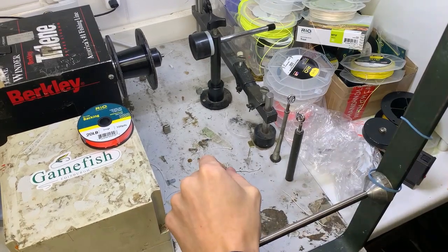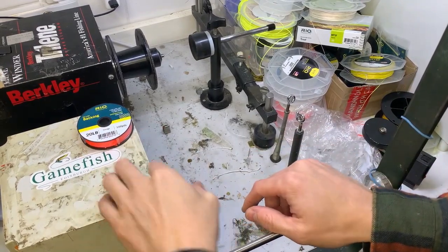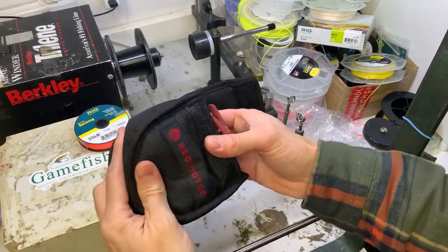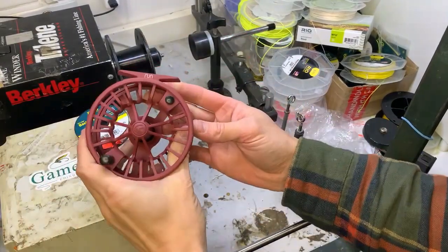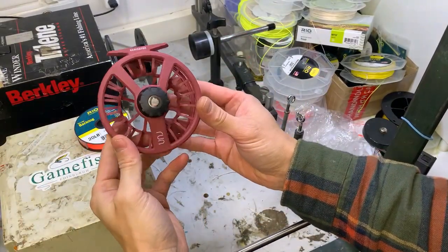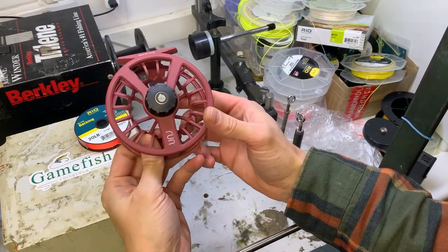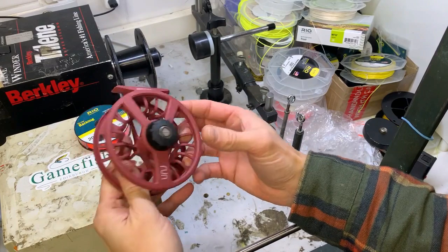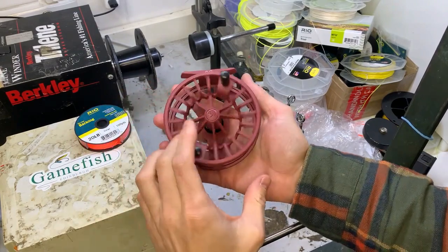Welcome back to the line winder here in the basement of Gamefish. We've got another reel to load this morning. We have a Redington Run in this burgundy colour. You might not have seen one of those before. This is the first one I've seen in the flesh. Quite like it. Good reels, these Redington Runs.